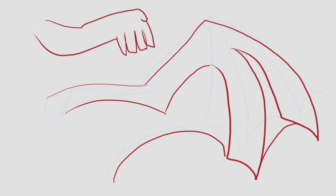Okay. So those are many different kinds of designs I would make my wings. And I just experiment with my designs. Like if I have a normal wing, then I try to figure out how to add details that will make it look different or original. You can mix things up. You can make it based on flowers. You can, I don't know, do anything with anything. That's the fun part. You can grab almost anything really and make it a pair of wings for your dragon. And it will look great and original.